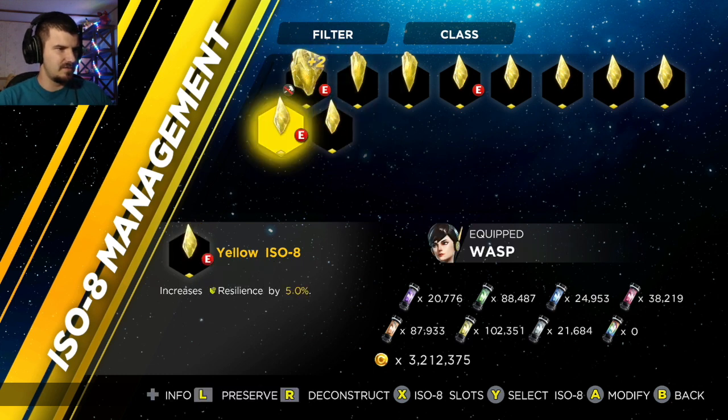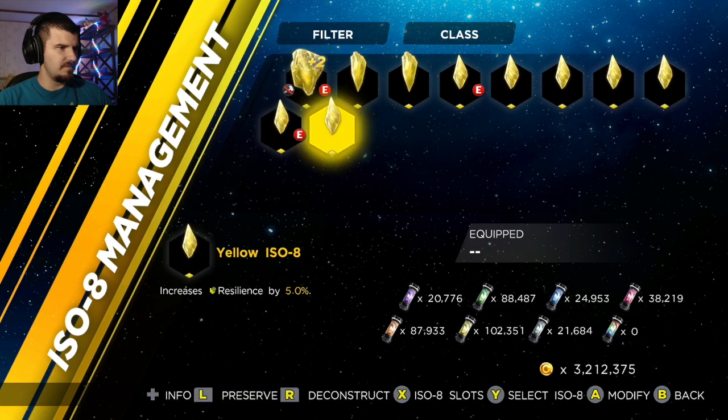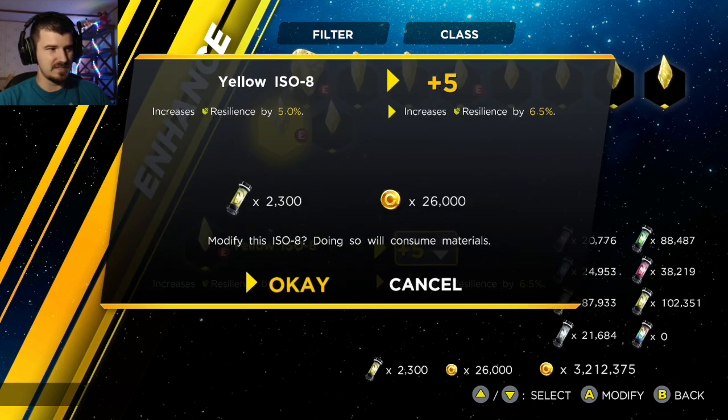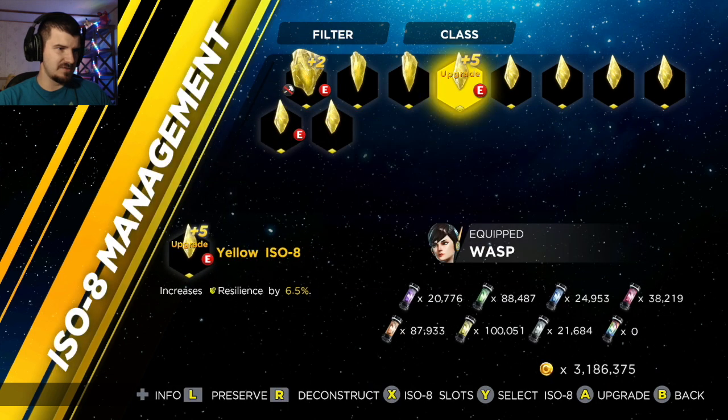So, let's see. Okay, I can't power those up. Alright, so say this one that Wasp has, right now it gives her an extra 5% resilience. I can spend gold and these ISO-8 power core things to power it up. So I give her now 6.5% resilience. So plus 5 is the most they can go.